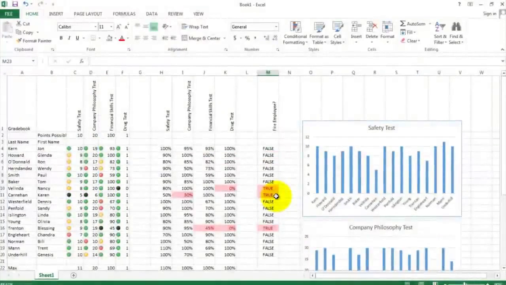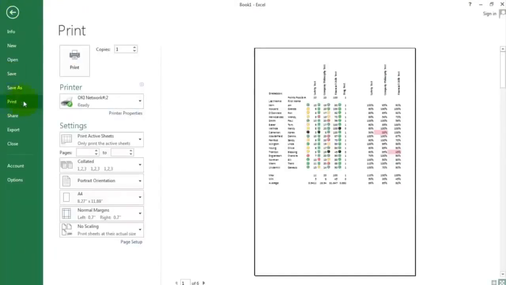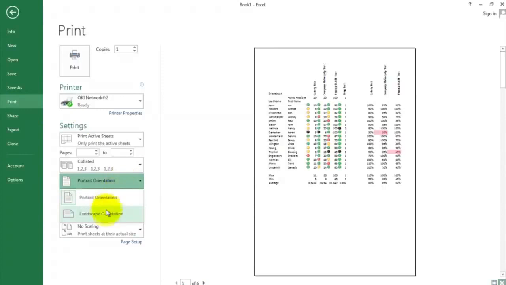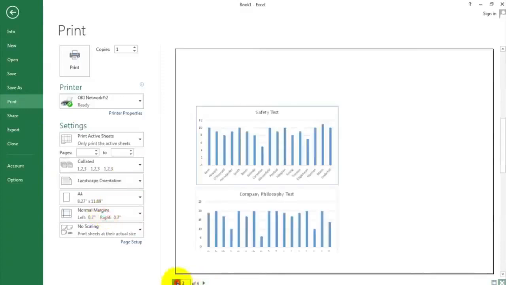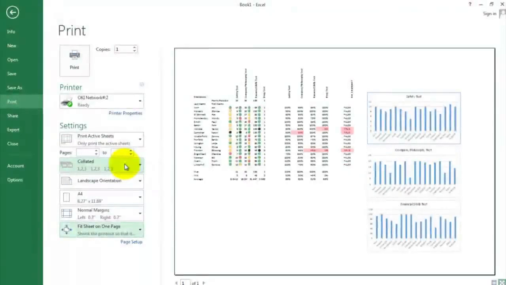Okay, that brings us to the finish of this gradebook test. Let's save our document and print it. Once more, when you print, be careful that you don't print on thousands of pieces of paper. It says we're using 6, so maybe I'm exaggerating. Let's change a few things. Let's orient it so it's sideways. Let's see if we can fit this to one page. Once you have one page listed here, you can see all the graphs neatly arranged and your data on the left side. You're ready to print.